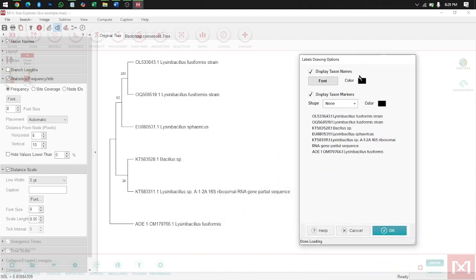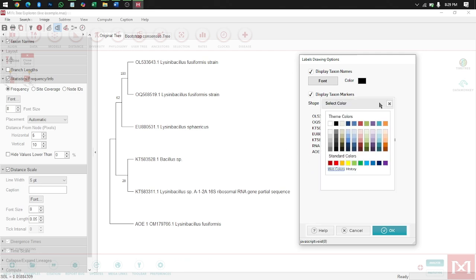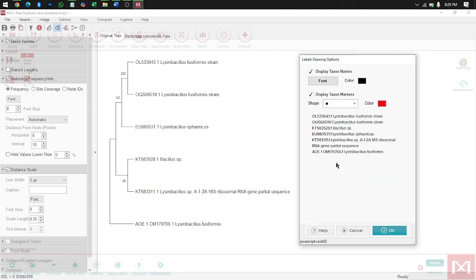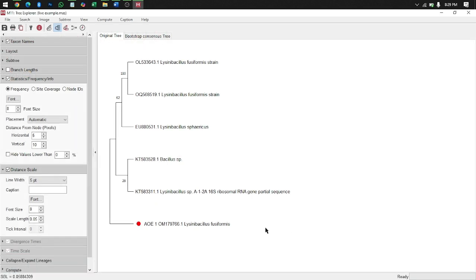For this label, I want to add a shape. This is similar to what I did before, so I'm trying to show you. I want to add this shape for this particular file. So I'll click OK. That's how to add this.